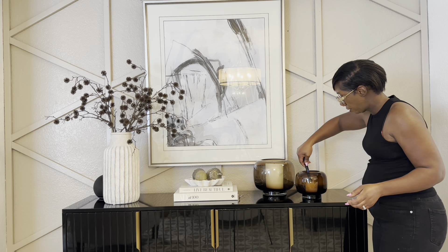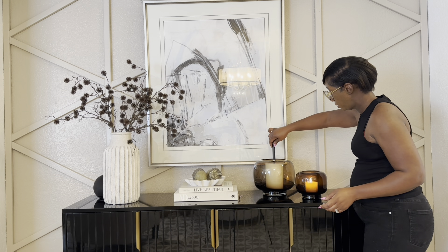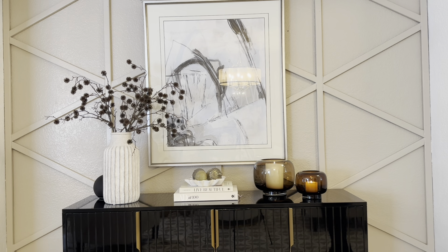This is the final look of Style Number One and I absolutely love it. This is a really transitional look - you can leave this up all throughout fall. If you're not really big on colors for fall, this is definitely a nice neutral look that you can pull off in your home.